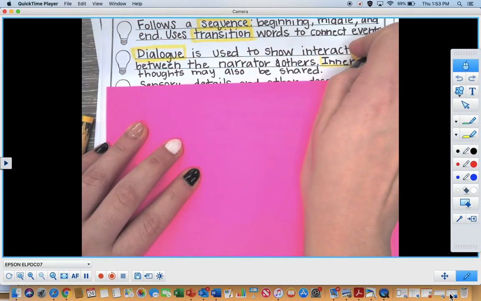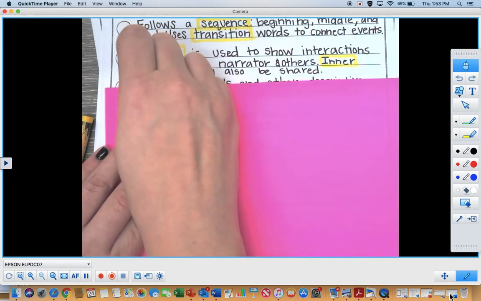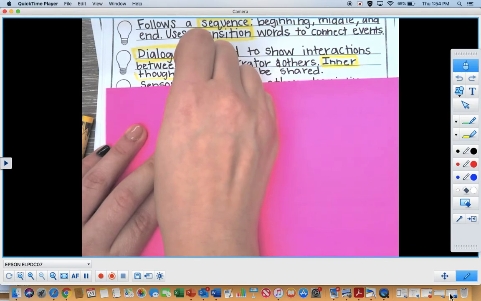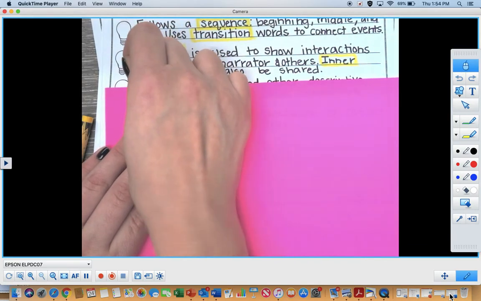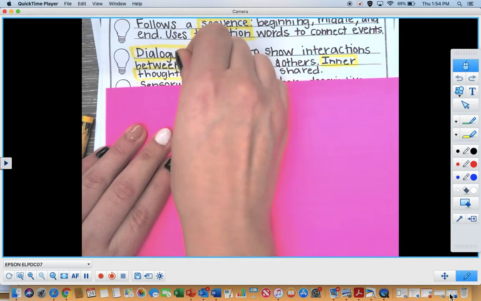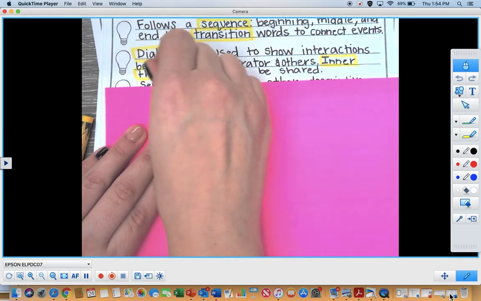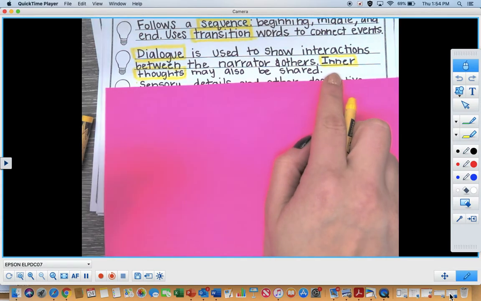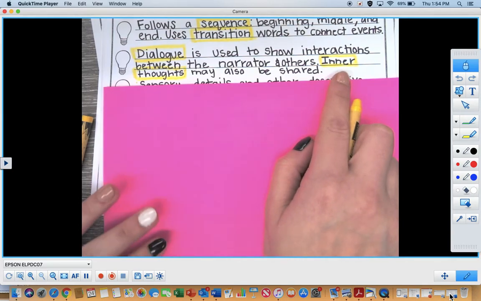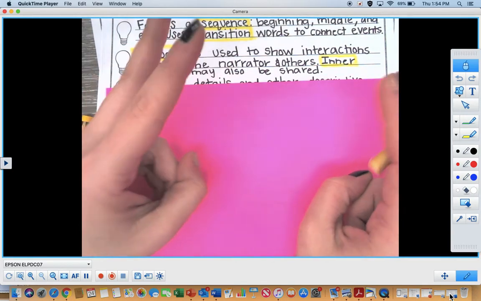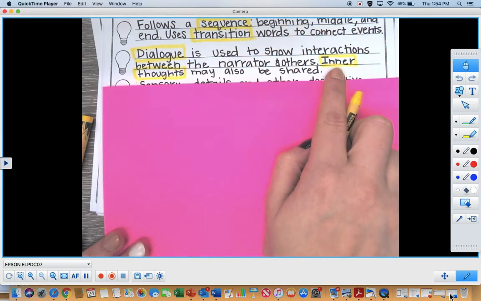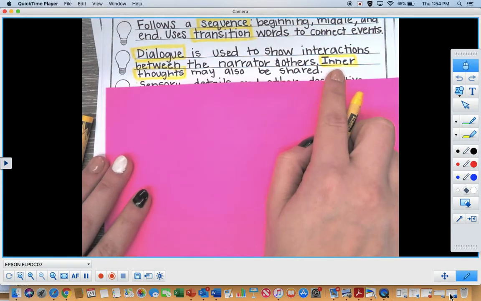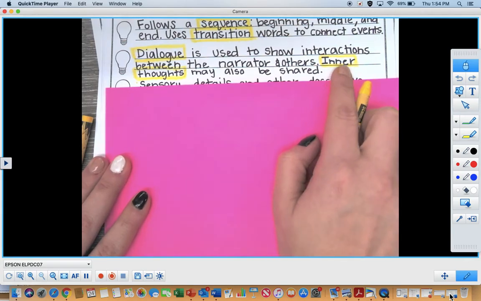And as we saw in Miss Walsh's ouch moment, when she did her writing, she shared some inner thoughts that she had when we were talking about when I got kicked in the shin, and I was freaking out thinking in my brain, is it bleeding? And so that was an example of sharing inner thoughts, the things that I was thinking but I wasn't actually saying out loud. And so I used dialogue and quotation marks to show that that's what I was thinking in my brain at the time. And we'll talk much more about dialogue later.